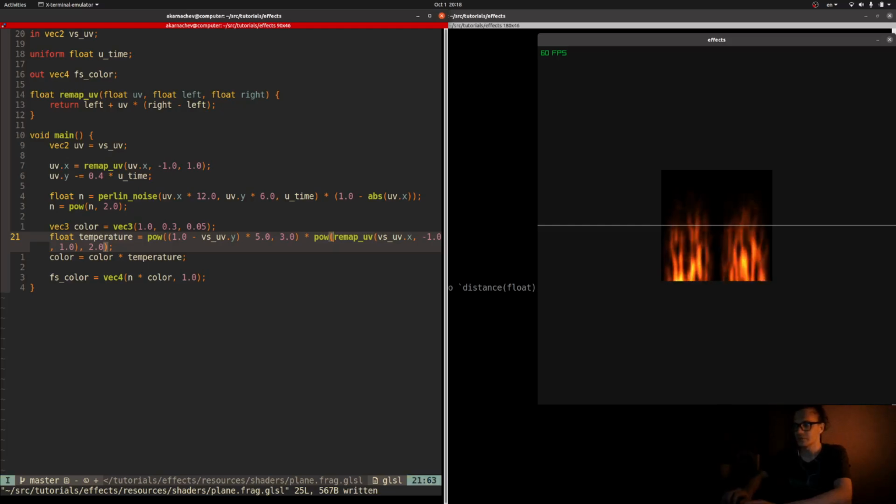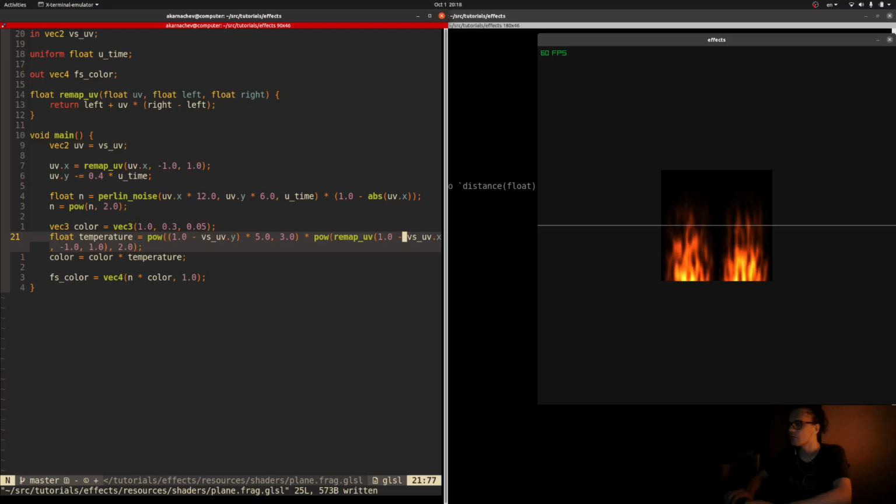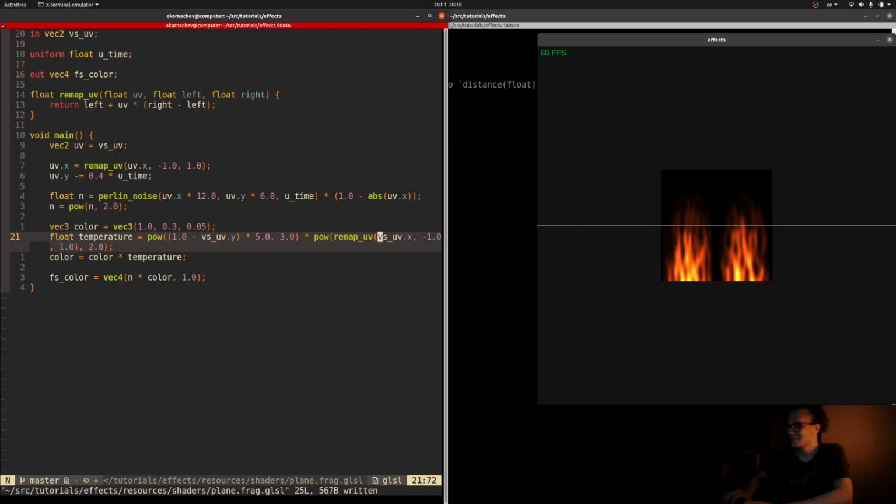I need to take a power of this one. No. Actually, I need to remap flipped value. Yeah, because power. Maybe I need odd power. No, I'm just guessing. I'm just guessing at this point.